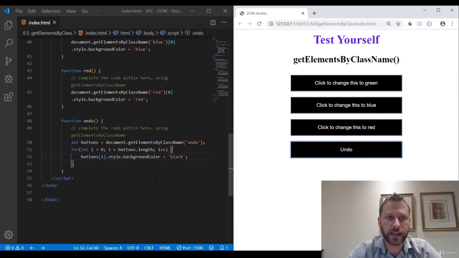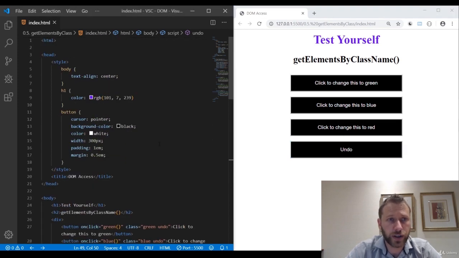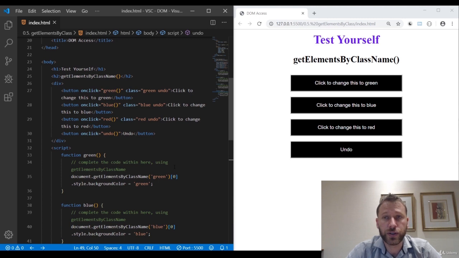So just remember what we've done, okay? As a quick recap, at the very top of the page, we've just got our styles, our CSS applied to our page, nothing special there. We then have our h1, h2 tag, nothing special again. We then have this div element. We've wrapped everything within this div. I did that for good practice. We didn't actually have to have these div tags in there.